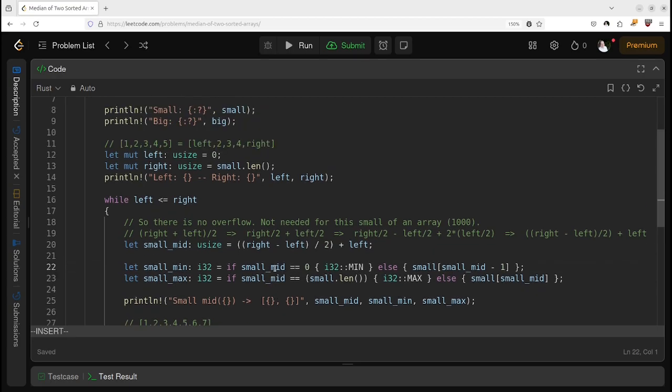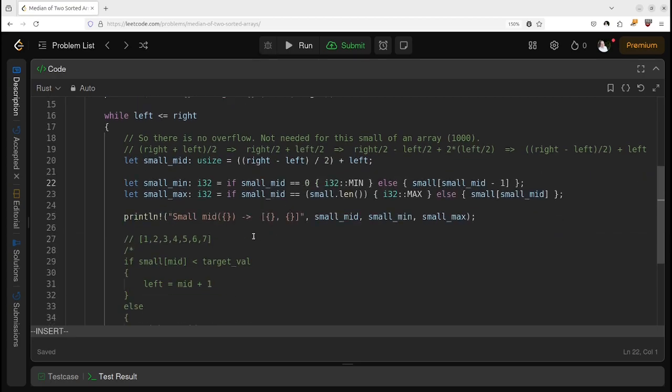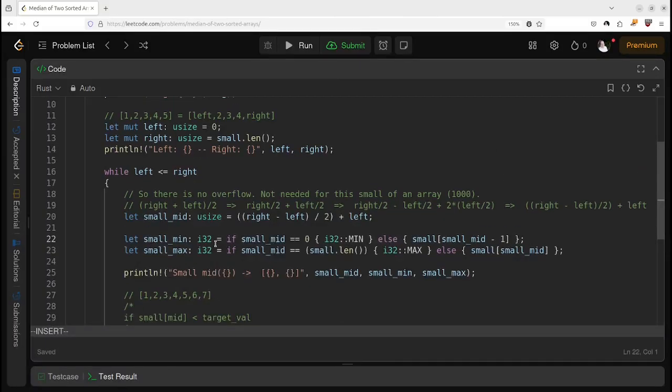Okay, so let's go ahead and, what do we have now? We have our small median, or our small midpoint. We do the min and the max. But we're looking for the median value.